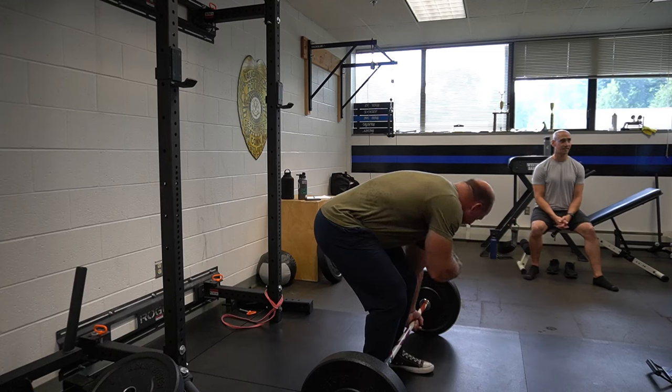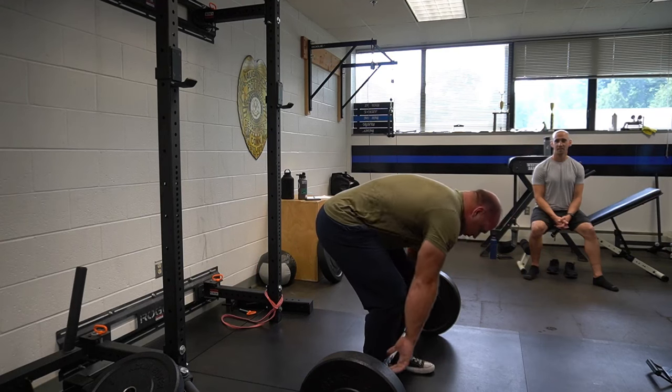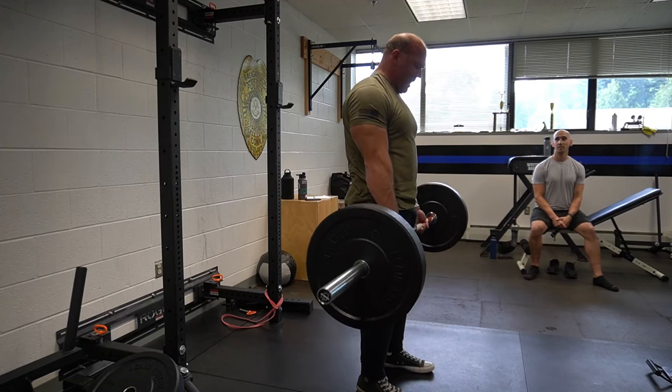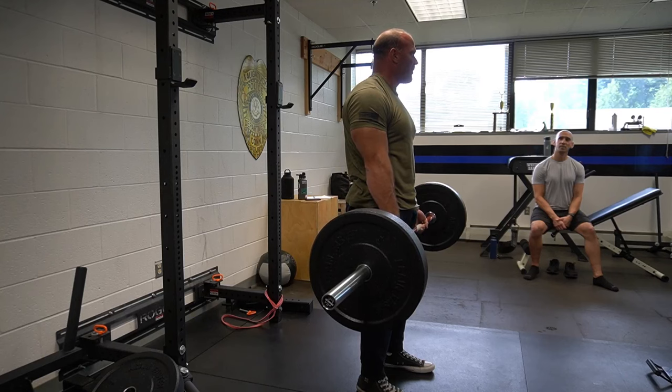It's more grip than anything. My left hand has to be the one that goes under. I'm comfortable, but man, it just scares me because it twists my whole body that way. I'm not going to lose the grip this way. See, my hands are still open. My pinky's hardly on the bar.